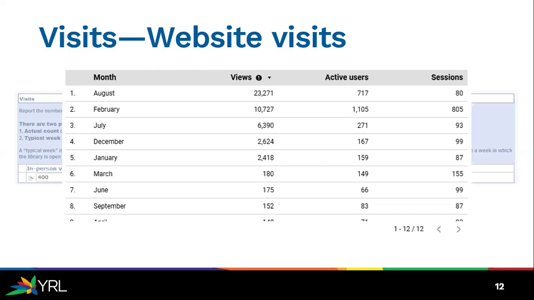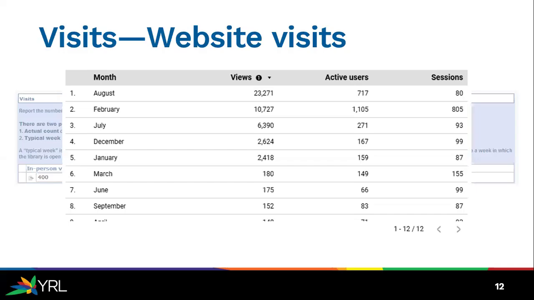So when you're looking at the data for your library, you might notice that some of the months have a very high number of views. And I've had a lot of questions about this over the last year. These numbers are caused by bots or spam activity that's visiting your site. And it happens for a variety of reasons. Unfortunately, they are counted by Google as traffic to your site.